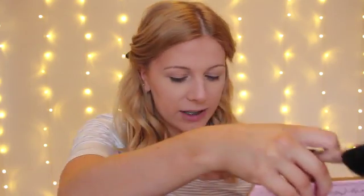Now most days I want a bit more bronziness to my face, just to add a bit more contour and health. So I like to go in with another bronzer. I'm not hugely fussy with the ones that I use, but my current favourite right now is one by Too Faced. This is the Too Faced Everything Nice palette, but you can buy this bronzer separately, and it's just the Chocolate Soleil bronzer, which is there. So I just get some of that on another 6 Plus brush. This one's one of them little small blush brushes. So I get some on that, and then I just go back around where I contoured before.